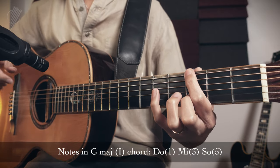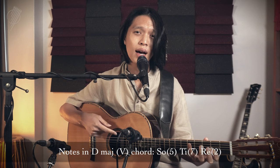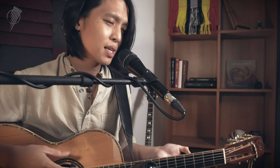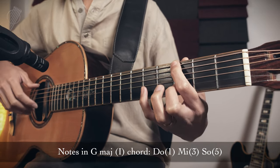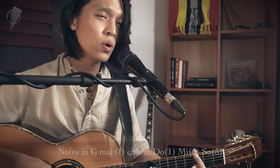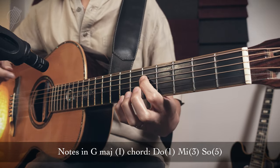La, so, so, la, so, mi, do, re. And then re tells me it's going to chord number 5, which is D. And then back to the same melody, which is do, mi, so. Do, mi, so. Definitely a 1 chord. La, so, do, do. Same to the 4 chord. La, so, do, do, re, mi. And it's a 1 chord.